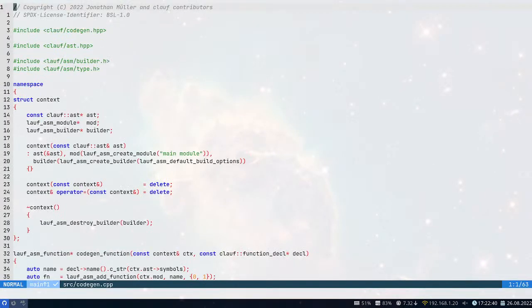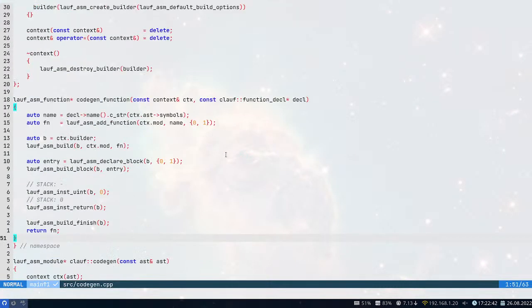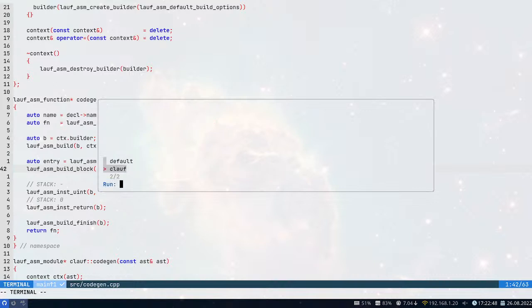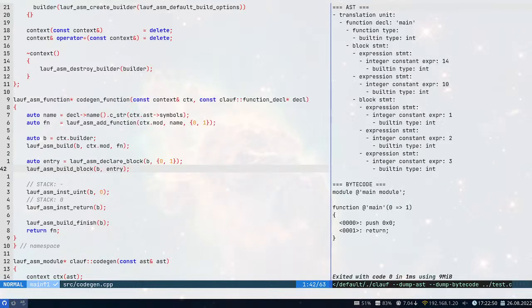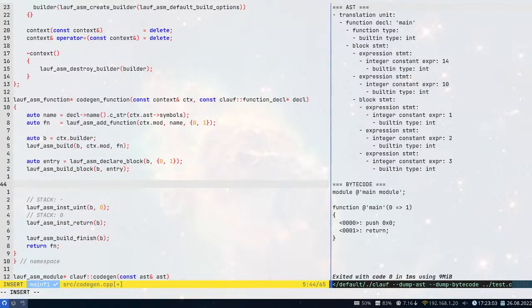Which means that what we now need to do is generate code for it. So, let me look at the test again. A function now has a block statement as its child, which means we need to visit it and repeatedly generate each individual statement.